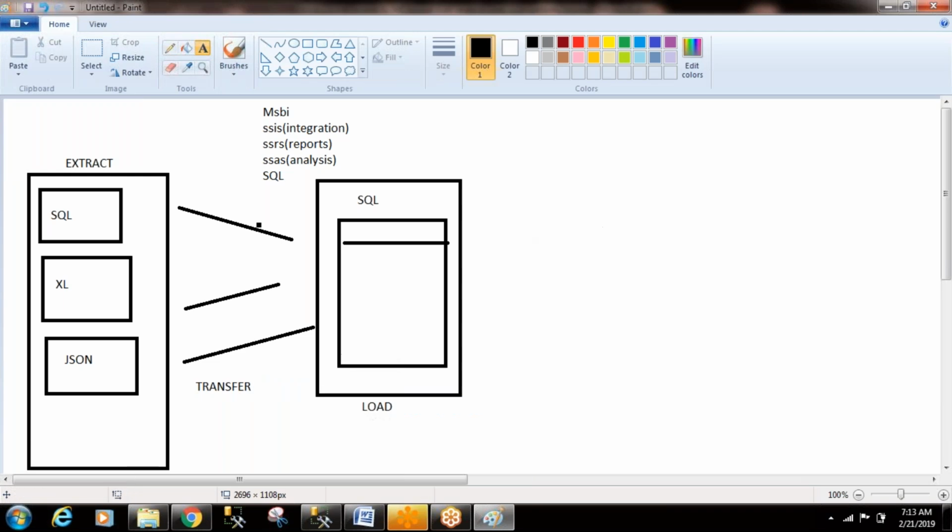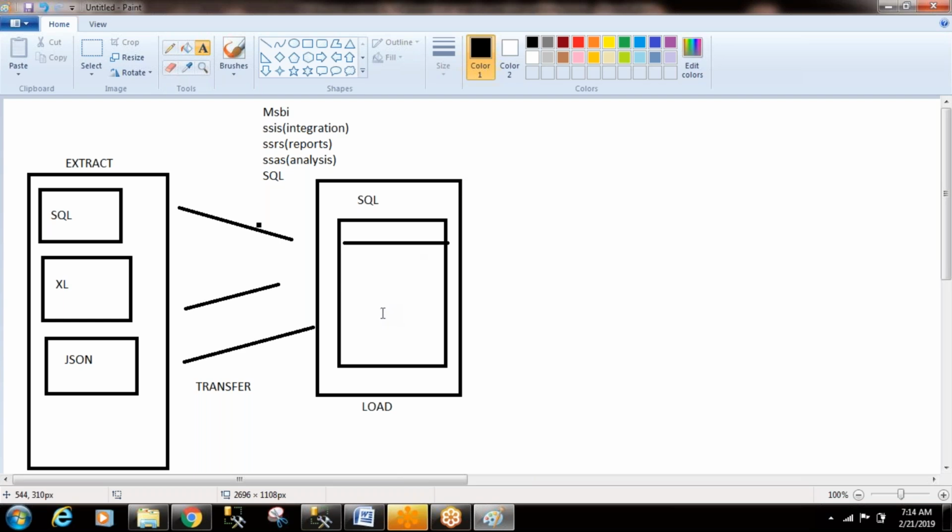So basically, when you're trying to extract the data, why do you need to use the transformation? A question might come in. Let me give you a simple example. Let's say you're trying to pull the data from a SQL table on a daily basis. Today you have loaded the data into your SQL table, and you already have the data over there.